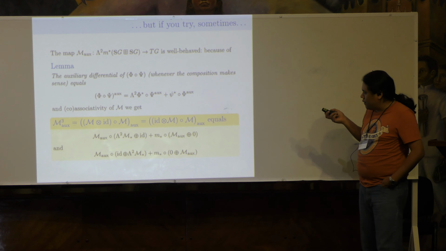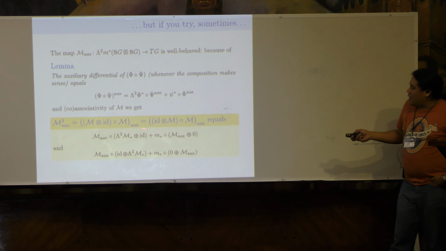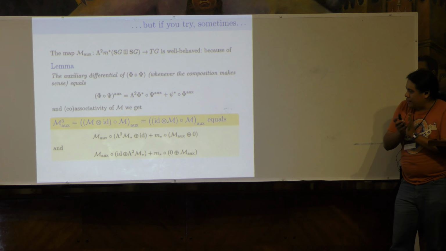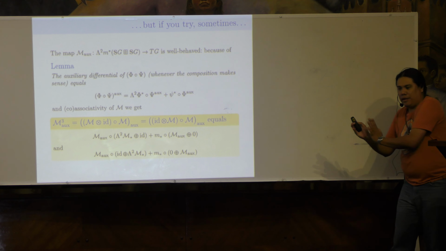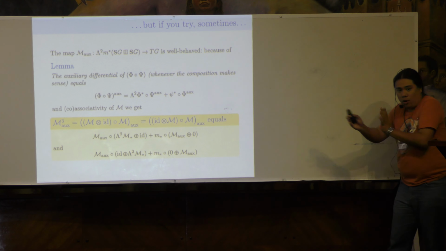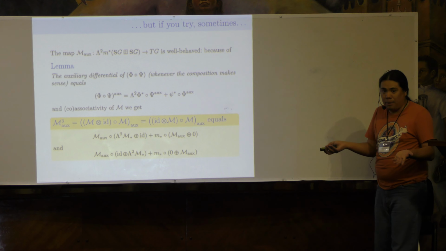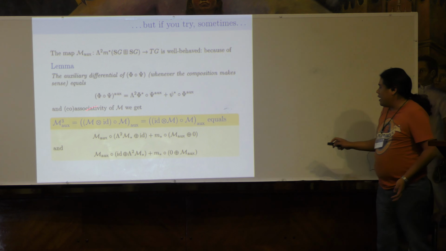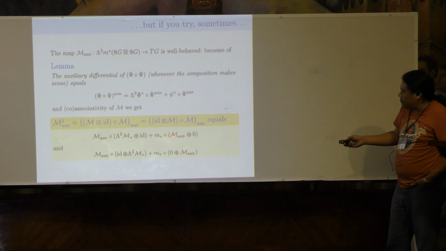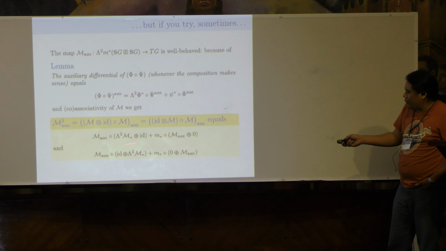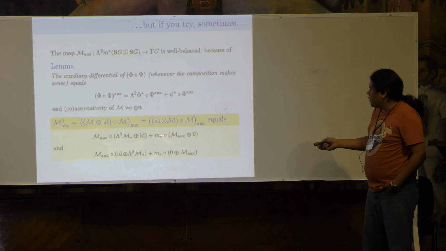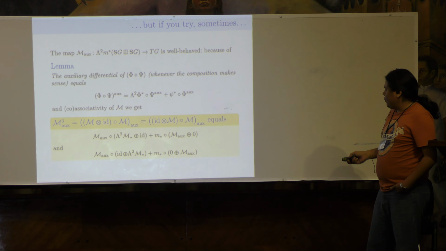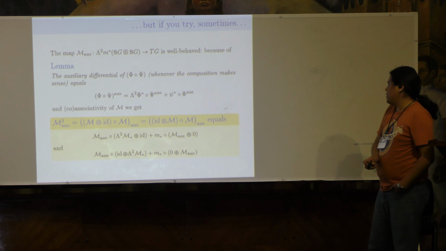In the category of split Lie supergroups, one only needs to define the differential of the super multiplication map, and that completely characterizes the whole map, because it's a bundle map in the end. In this case, it's not necessarily a bundle map, but it still has a proper differential. We can make it act with the auxiliary differential of the multiplication.